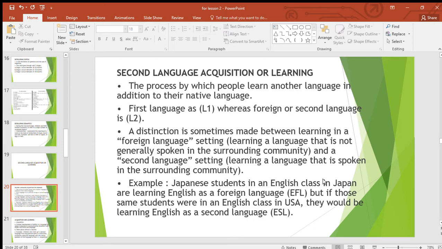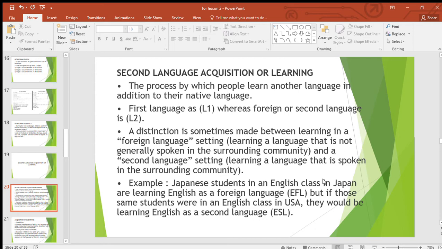Second language, on the other hand, is when you're learning another language aside from your mother tongue, which is also used by the people in your community. For example, English. Our mother tongue is Filipino, so we speak with others in Filipino. But if we speak with others in English, they will also be able to understand and at least reply. And because English is also used in the community, it is a second language.